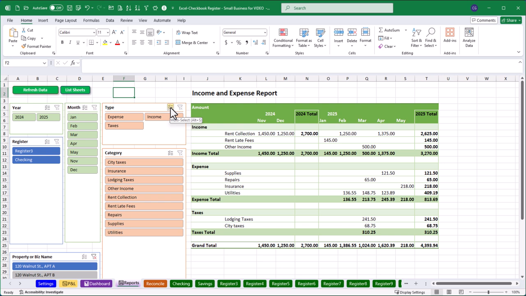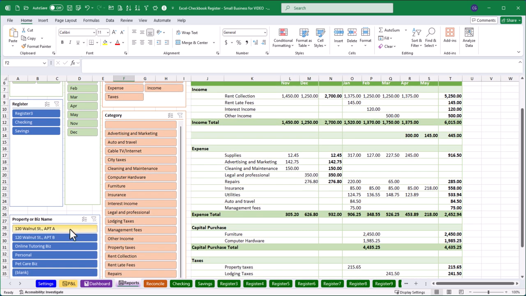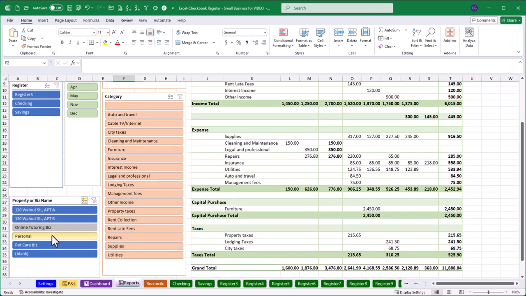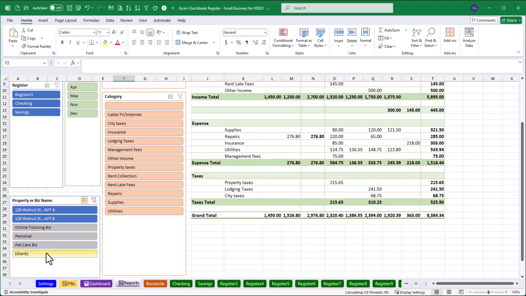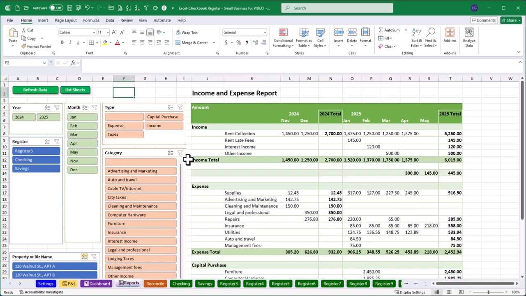so that if you wanted to see a couple particular things, let's say for example that for rental properties I would like to see just my 2 rental properties, we can click the multi-select, and then whatever is highlighted in blue is chosen. So I'll just turn off these other ones, and now I strictly see the rental properties being reflected in the report. And again, I can just clear out that filter to see everything once again.